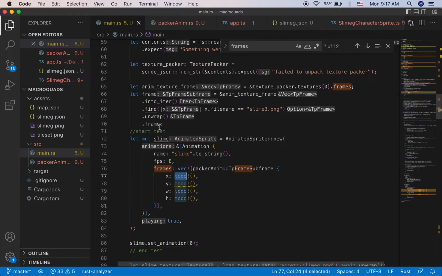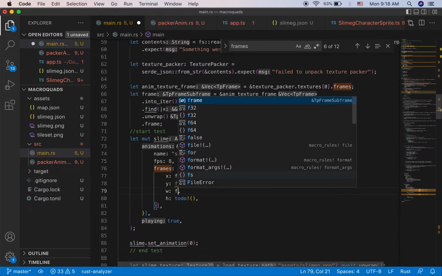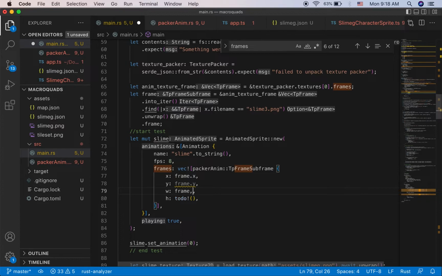So X is going to be frame X. Oh, I'm copy pasting so much. Y, frame width, frame height.